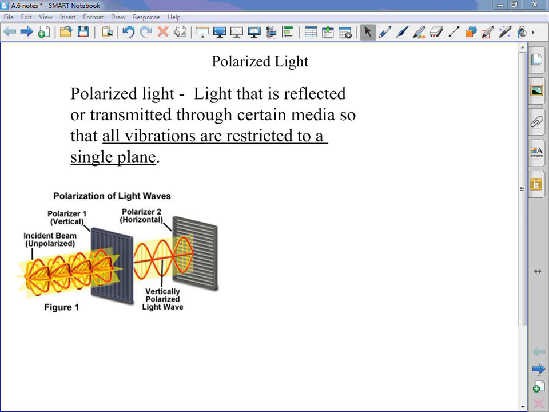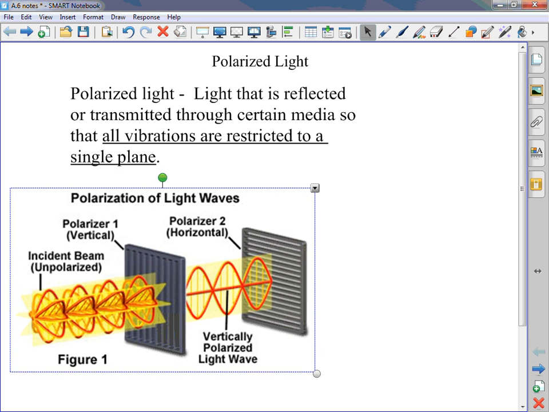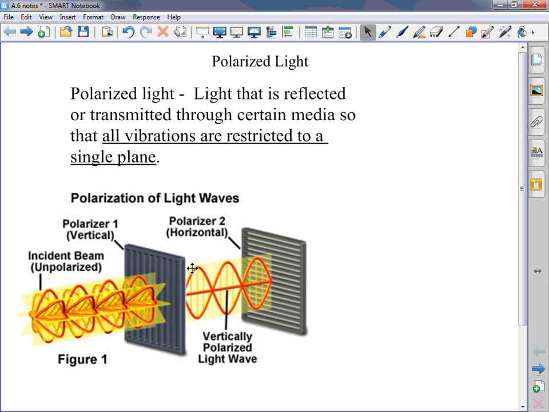What I mean by that, and this picture down here will help with this idea, and we'll get to Polaroids, polarizers, in a second. Light comes in and it's able to oscillate, think of waves oscillating, in all different directions. So that's light waves oscillating in all different directions. Okay, unpolarized light, all different planes.